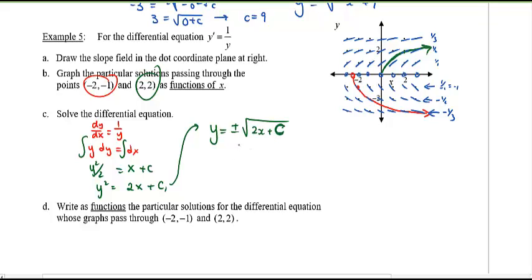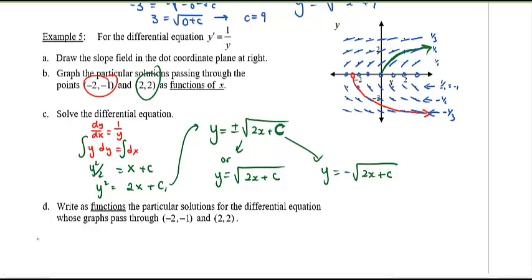Okay? So as an equation, which is a function, we either have the positive portion, or the negative of the root. And that makes sense once again by looking at the graph. It's only one portion. Of course, the positive root is above the x-axis. The negative root equation is the one representing the ones below the x-axis.